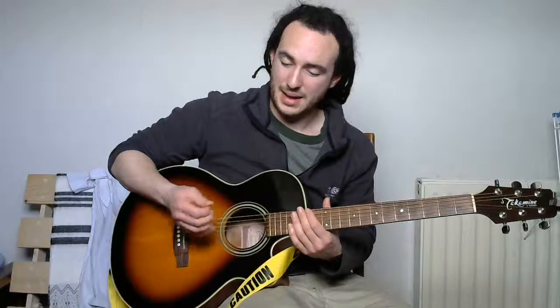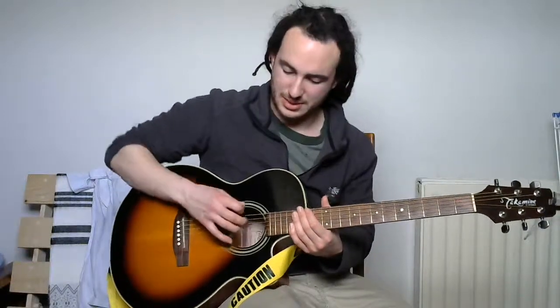So we're going to talk about right hand technique, and essentially how the right hand and the pick contact the strings. I'm just going to go through a couple of different techniques for you to practice the exercises when we get to them later. The first way is holding the pick, as we said. I'm just going to do what we call down strums or down strokes. If you just watch, I'm just going down against the string and coming back up and down again.